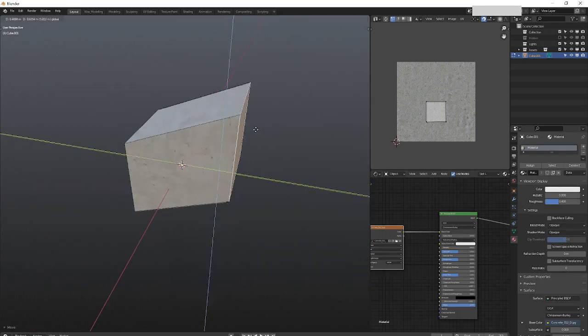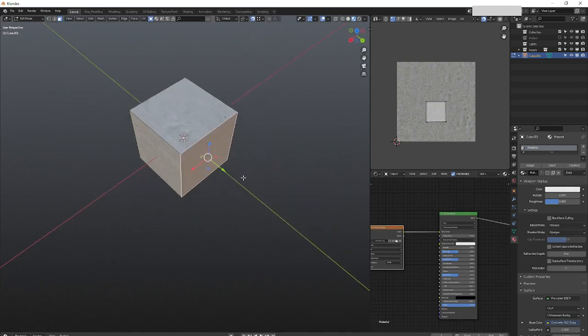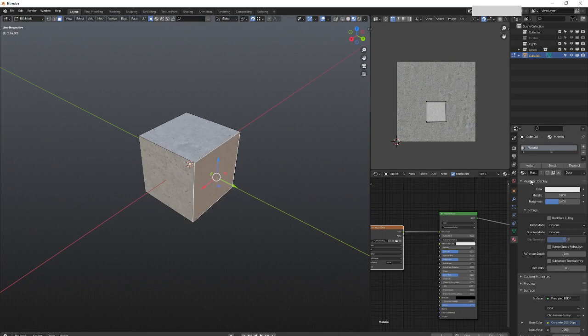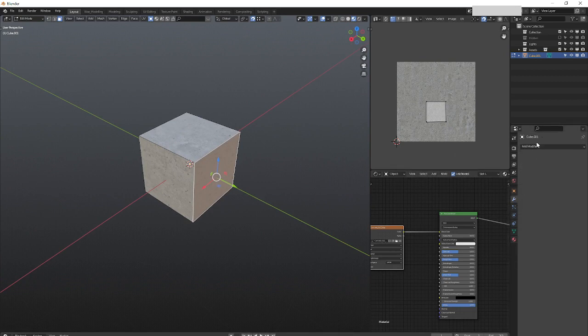It would distort everything, like in Max by default. But we don't have a UVW map modifier here like in 3D Max.